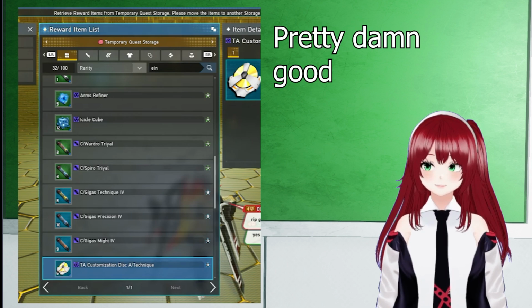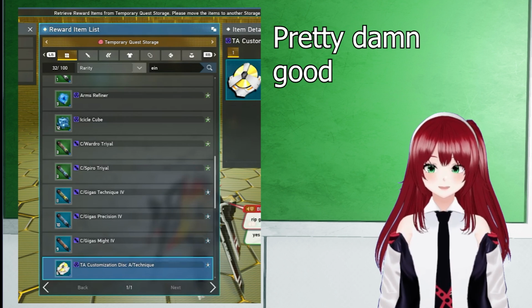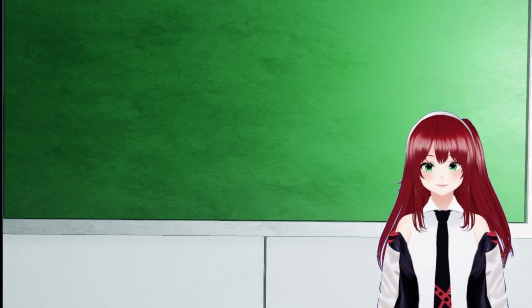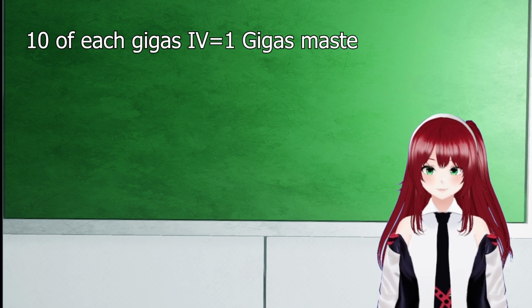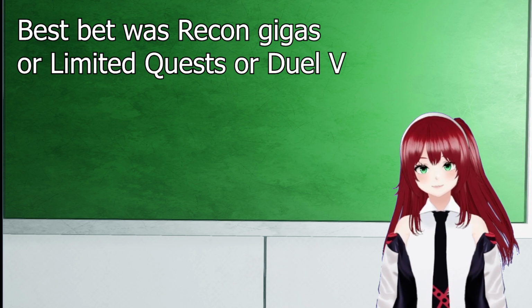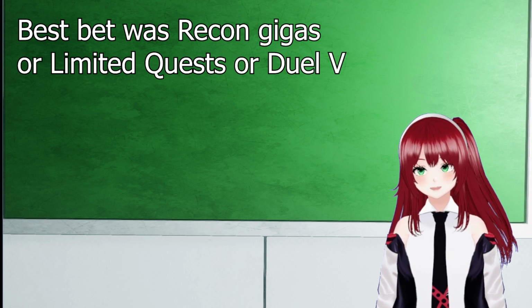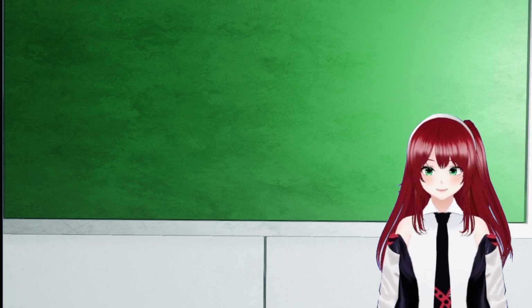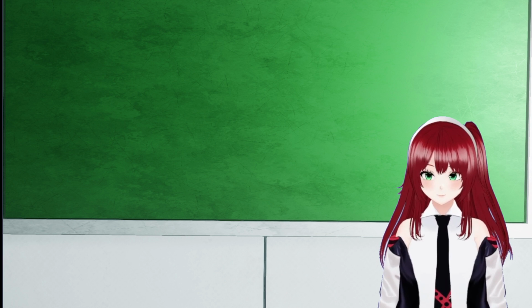Upon clearing with an S rank, you will get anywhere from 4 to 10 of Gigas Technique, Precision, and Might. This means that every other run on average, you will get a Gigas Maste capsule. This is amazing because prior to this, you really couldn't farm Gigas IV affixes reliably. By the way, there I go saying Gigas IV instead of Gigas 4, I don't know what's wrong with me. The best consistent method was weekly Gigas Strugment exchanges prior to this.